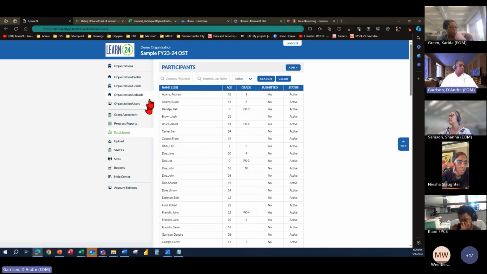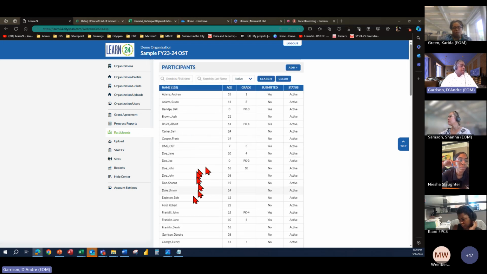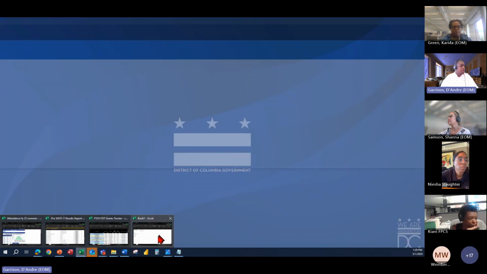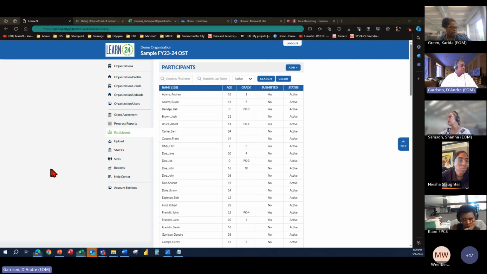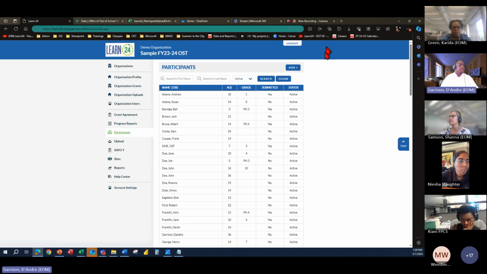For the sake of time, I'm going to continue to go. I'm not sure what the lag is, but that is generally the way that you want to do that. Like we've seen before, no validation errors here, so this should be populating in the system. Sometimes there is some latency within the system. We are making some changes to the grant management system itself. But for the sake of time, I want to continue with our presentation.